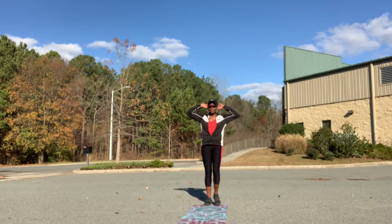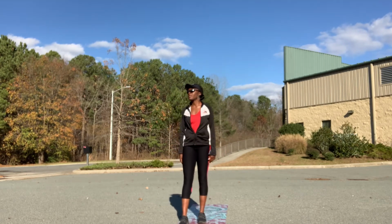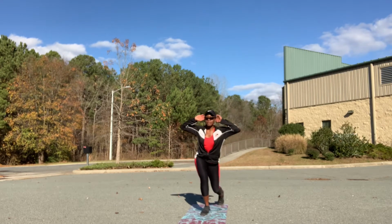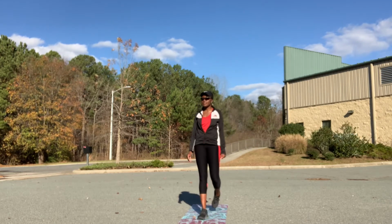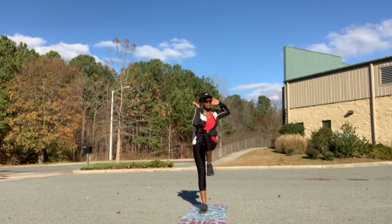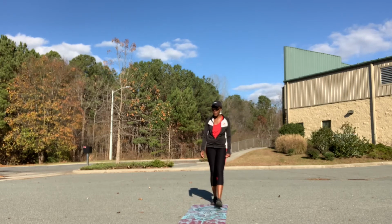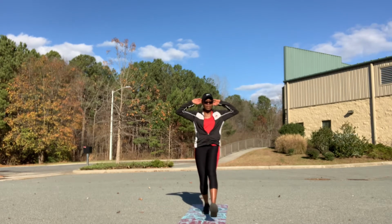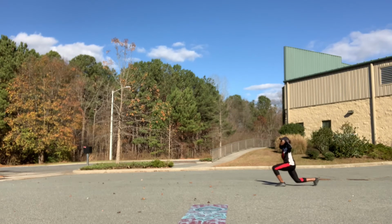So once you have the rhythm down, feel free to go ahead and start moving forward. However, if you need a little bit more time, I recommend you continue looking at the examples that I'm showing before you move forward. This exercise requires a little bit more control, so make sure you're keeping your upper body nice and tall.